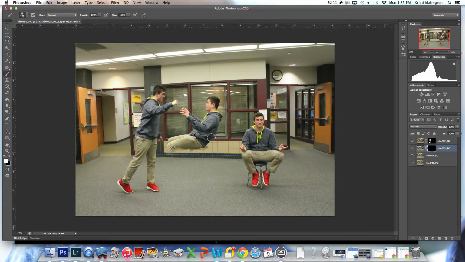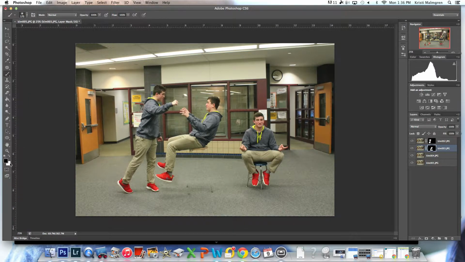Now in this picture, I'm going to make it so it looks like the stool is not showing to give the illusion that he is flying in the air. But I don't want to forget about the shadow, so I'm going to have a little bit of the stool that I'm going to need to edit out. I'll show you how to do that later.